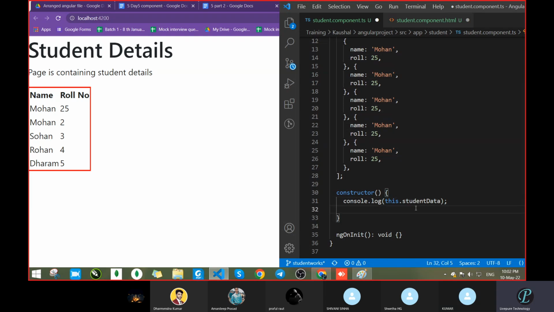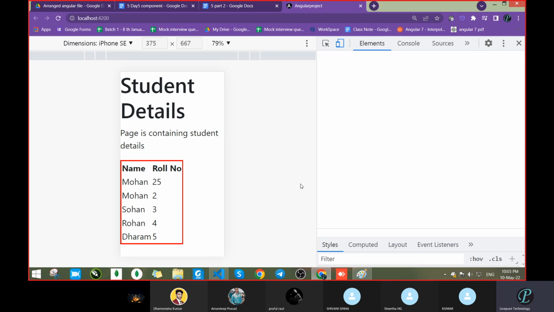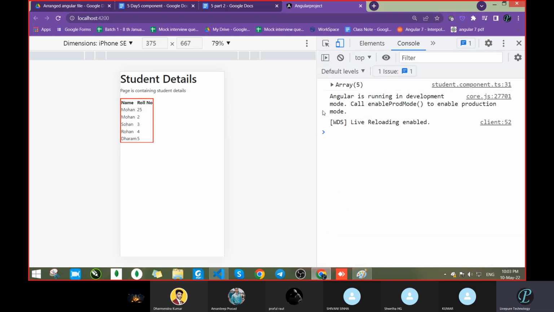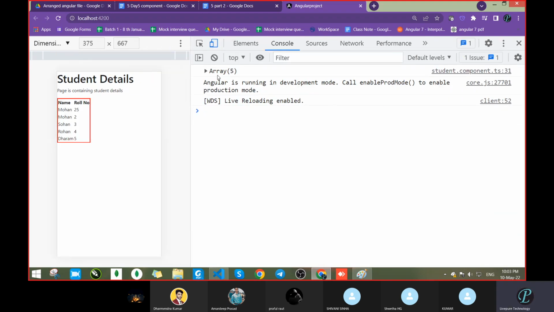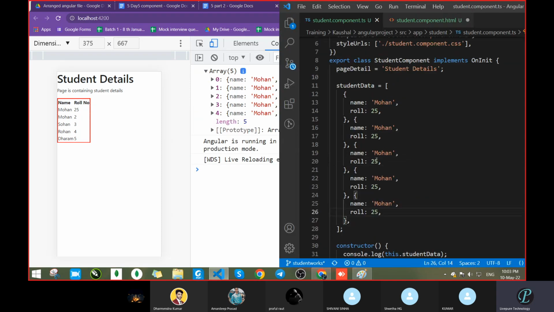This in JavaScript we had written, but we were not getting that much clarity. Here you will get a lot of clarity, because here we will use this keyword a lot of times. Now look in the console whether we got the data or not. See, we got the array having 5 items, and all having Mohan, because we had written that itself. Clear? This way we can check in the console whether data is coming or not. Then we can pass the data to the HTML page.